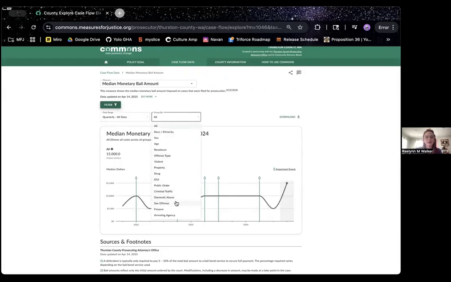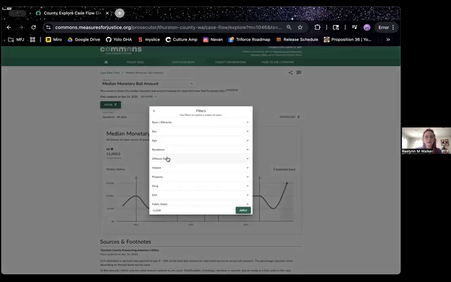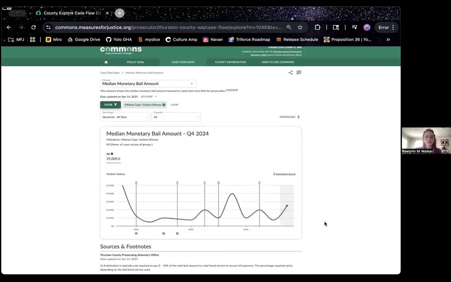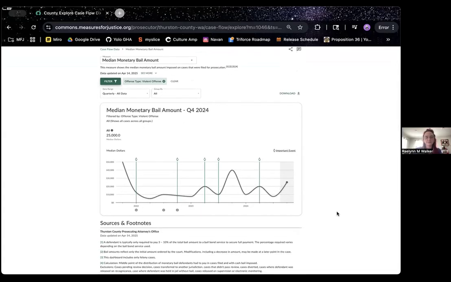and you can group by various filters that we have available, including some charge filters, whether or not the defendant was a county resident or lived outside the county at the time they committed the offense. And you can also filter on these same exact groups as well if you only want to see just one specific group of cases at a time. You can group and filter at the same time.